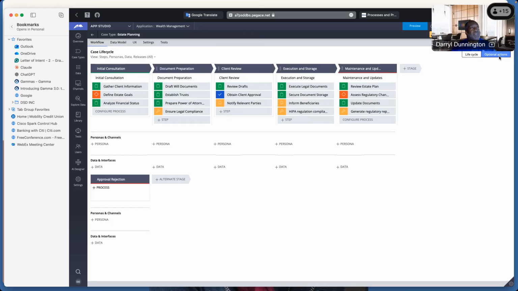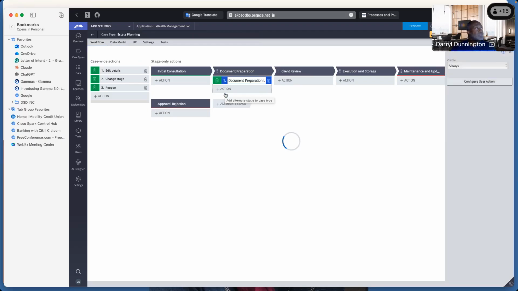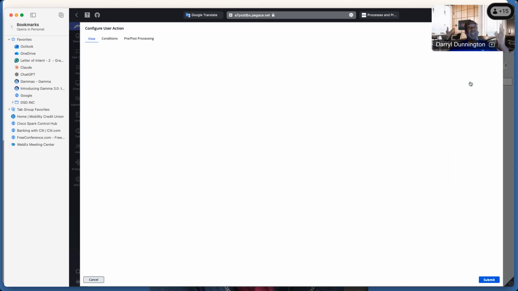In my optional actions, I would come and say, under document preparation, I would click on actions, and I would create a UI. And that UI, when I run it, will always pop up, but only for that particular stage. And of course, I go in and I can configure it. I can give it any information that I want to give it, but just know that it is a pop-up.